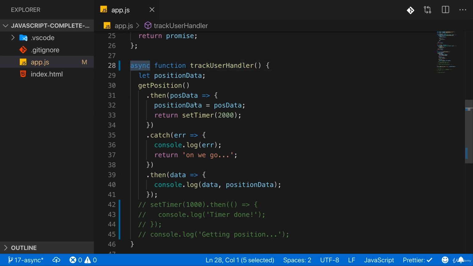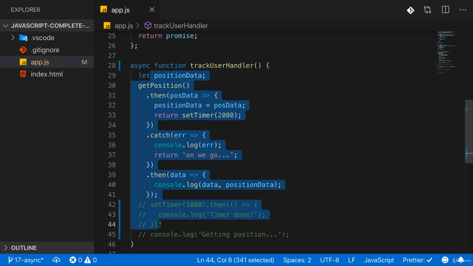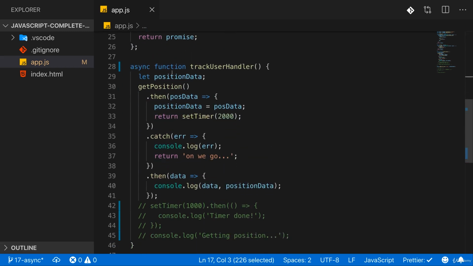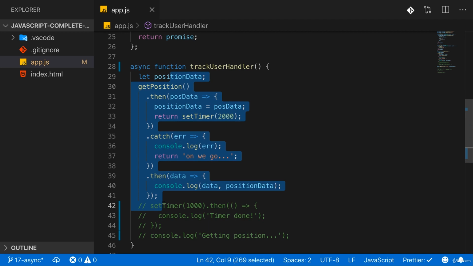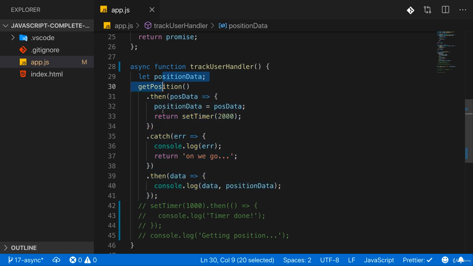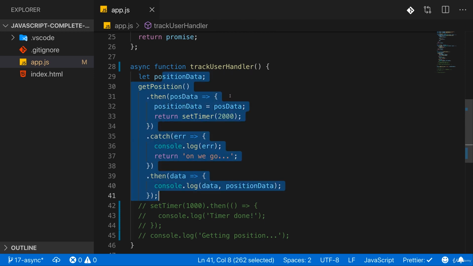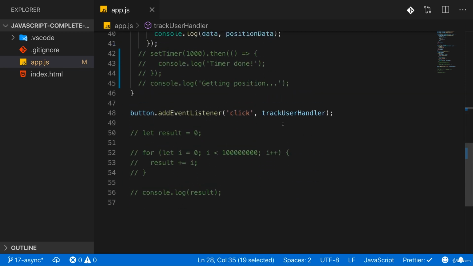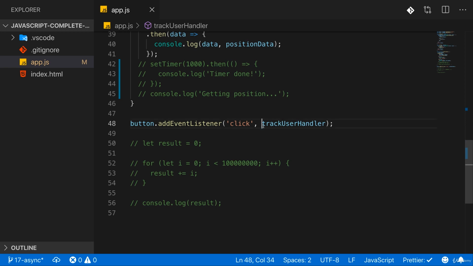My IDE is correct. By adding async here, which is a keyword supported by JavaScript, this entire function wraps all its content into one big promise. So it basically does this wrapping up here with new promise and so on behind the scenes for us, and wraps all that code in that initialization function you pass to the promise constructor. It does that behind the scenes. So that's all in a promise. Okay. One effect of that, of course, is that you could now call then in the place where track user handler is executed.